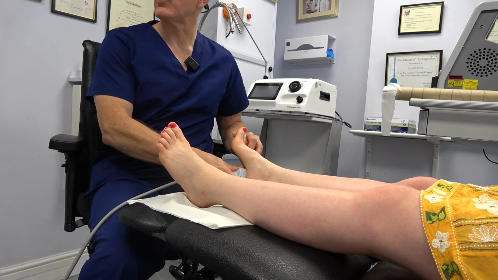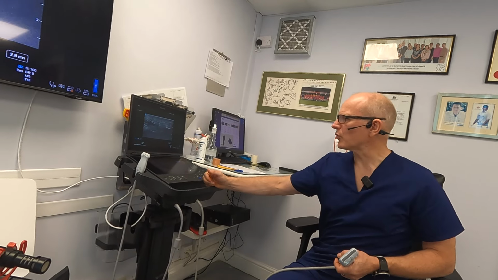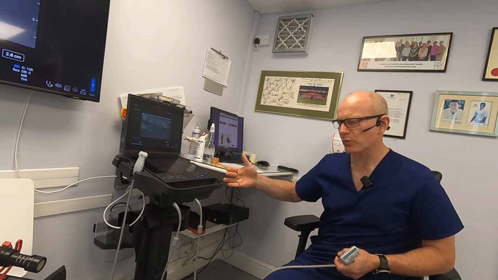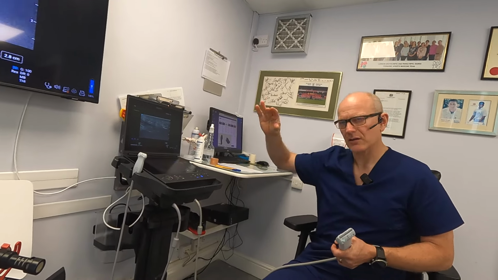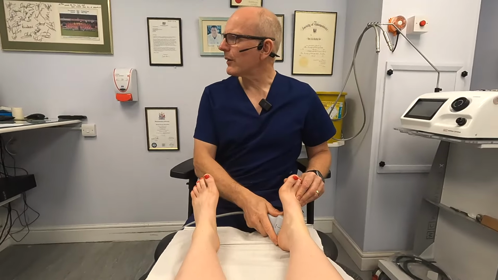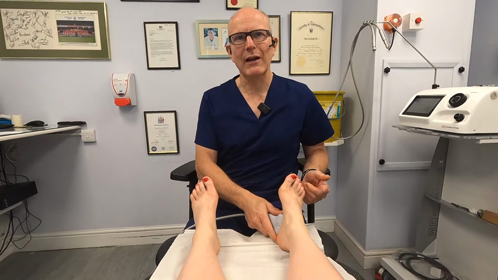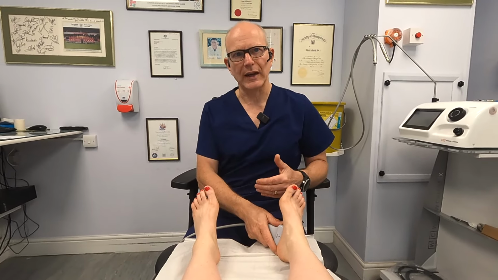So if I measure the fascia now, you will see that it does measure normal thickness at 2.1 millimeters. Anything below 4 millimeters is normal. There is also no fusiform swelling, which is what happens when you suddenly get a bit of thickening. It's not there. So the good news is you've got low-grade irritation of the fascia, but it's not causing any significant damage, which is much better for the prognosis, because if there's no serious damage, dealing with the reasons why this is occurring is more likely to work in terms of a conservative treatment approach. In other words, injections and things like that are very unlikely to be needed.